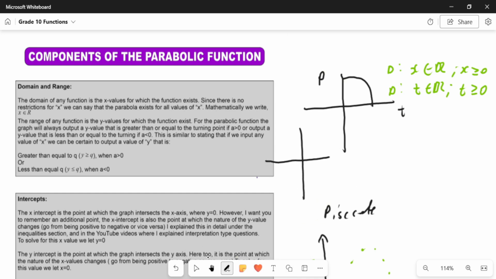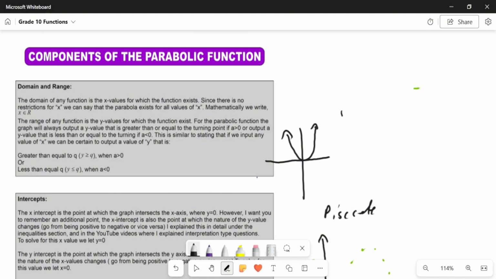And so where the turning point is, that's what we need to analyze. Now if you have to draw the function quickly, let me show you this. If I have y is equal to ax squared plus q, q is what we call the turning point. It's also called the y-intercept. So if you want the coordinates of the turning point, it will be the same as the y-intercept at grade 10. Let me say that again. At grade 10, the coordinates of the turning point and the y-intercept will be the same. I can prove this for you, but you're not ready yet to take that knowledge in. So learn this as a fact. q is the turning point and the y-intercept.